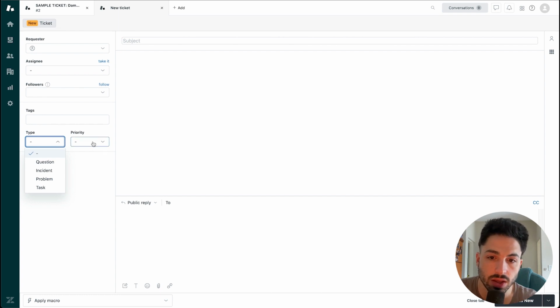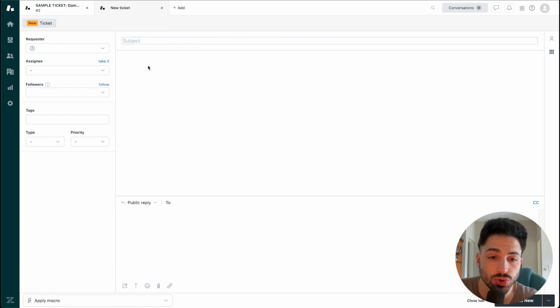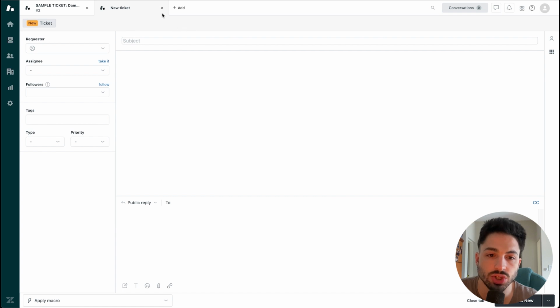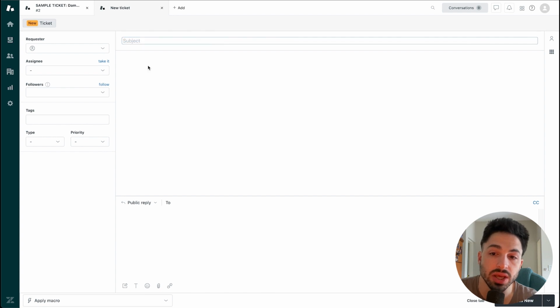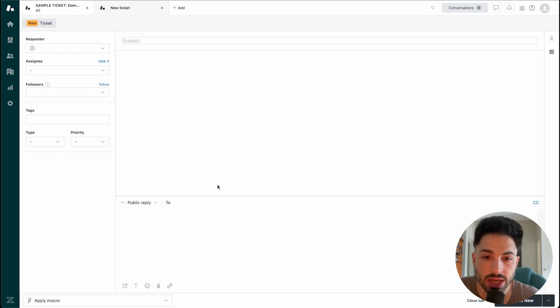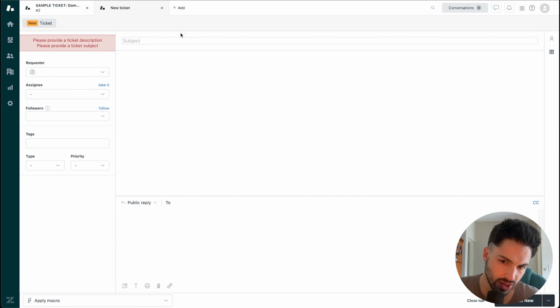Tags. Enhance ticket organization by adding descriptive tags. For instance, you can utilize tags like urgent or important to prioritize issues. Subject. Provide a clear and concise subject for the ticket to ensure quick issue identification. Description. Elaborate on the issue or request in detail, ensuring clarity in communication. Public reply. This feature allows you to respond to the user publicly or provide a private reply, offering flexibility in communication. Links. Occasionally, personalized links may need to be sent to users. Though there aren't any links in this example, this feature is valuable for delivering unique solutions.